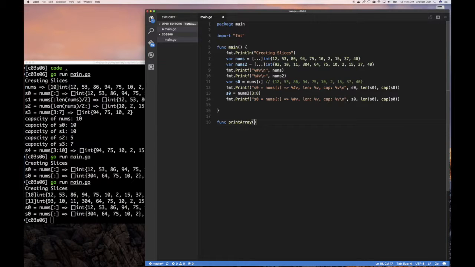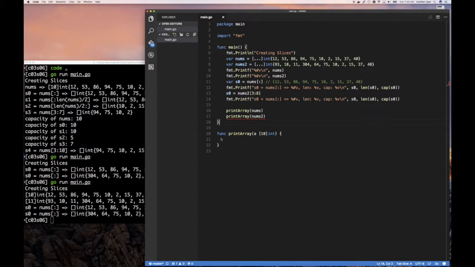Print array, and I say that I'm gonna call it A, an array of 10, for example, of int, and I decide to print it. I'm gonna do something with it, but I decide to call print array with nums, and then print array with nums too. You'll see that I'll get an error even before I save or compile, because this is static analysis, that tells me that, hey, I expect an array of 10. And I went over this already.